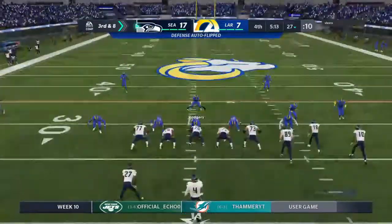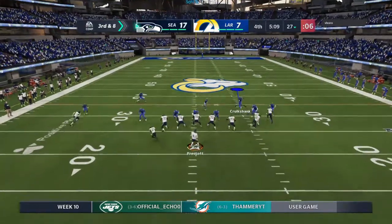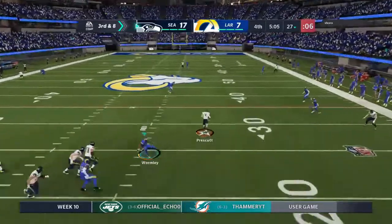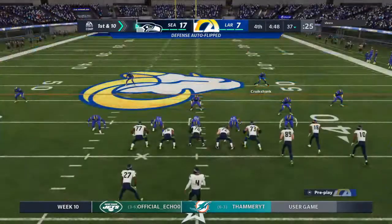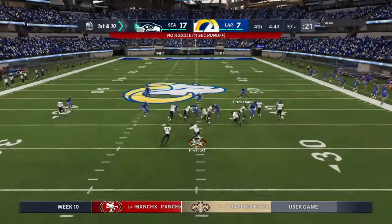The Seahawks on 3rd down. They've struggled to the tune of 2 for 8 so far. This is 3rd and 8. Flushed out right. He may try and run for this. Give him 10 that time, escaping the danger, running with it, and picking up a first down. And the Seahawks first down.